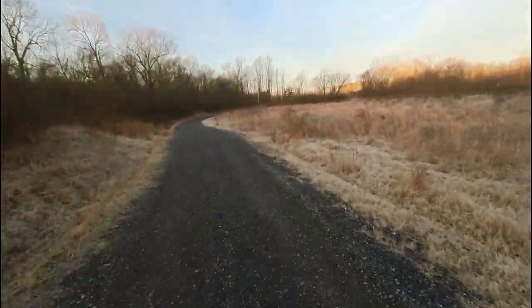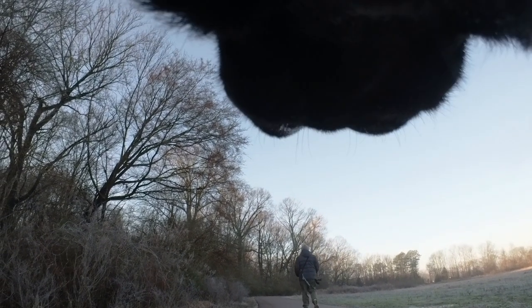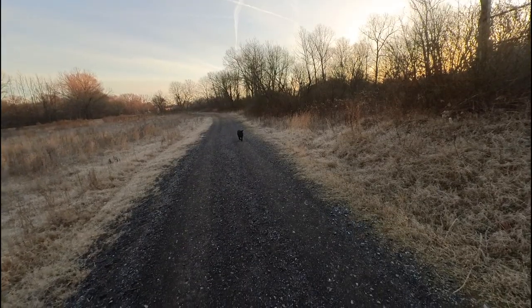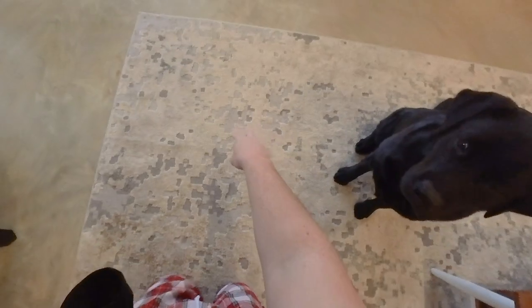Willow, come. Here's a little on-course recall training. Good, heel. Good girl, stay. And there's her view of me. Willow, come. Heel. Good girl. Willow, middle. Yes. Good girl. Okay, all done. Let's head inside for some brand new training.